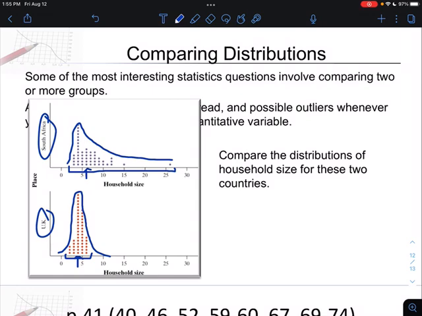The other thing we would want to comment on is at least here we have an outlier in this particular data. 15 is a possible outlier as well. And so those are things we would want to comment on as far as what these look like. So when we compare, okay, how do the two shapes compare to one another? How do the two centers compare? And then how do the two spreads? And then anytime any of them have any sort of outliers, we want to make sure we comment on those as well.